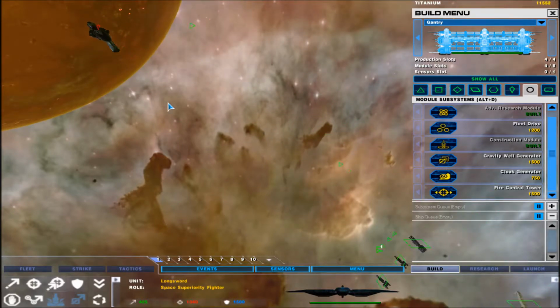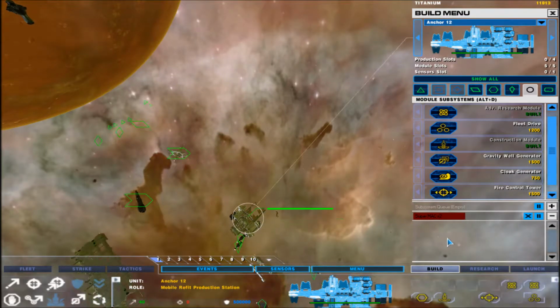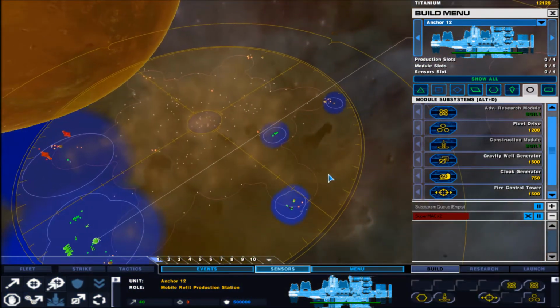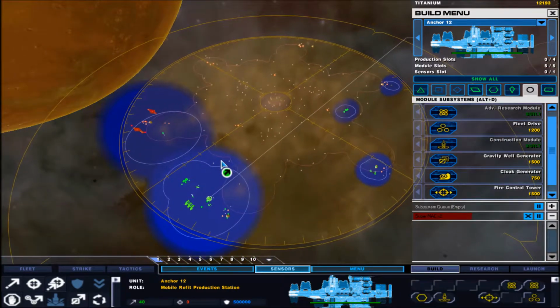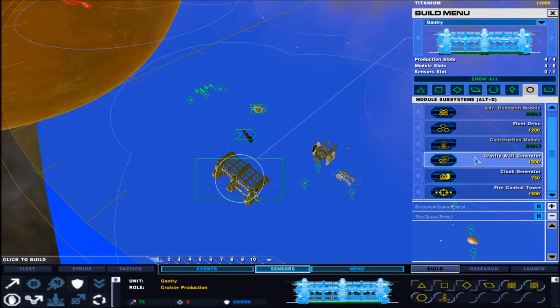You are getting too close. I am not liking this. If I can get that Supermac out quick. Well, they're going faster. I do not like this. Let's move this. If I can, I'm going to build another gantry away from everything.